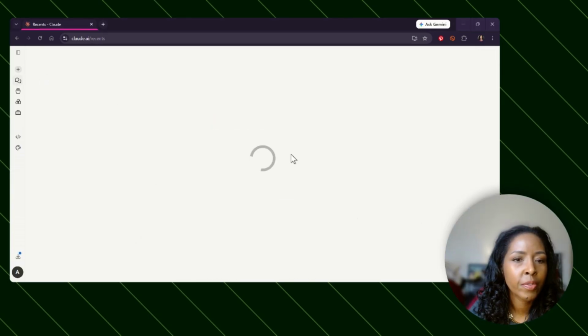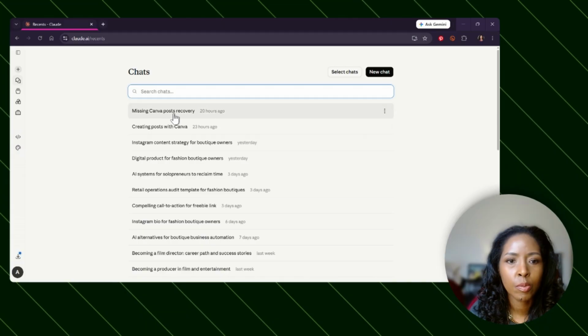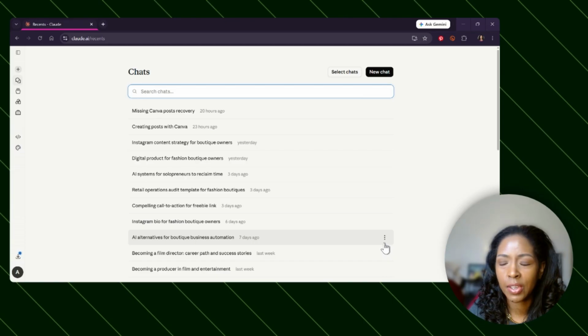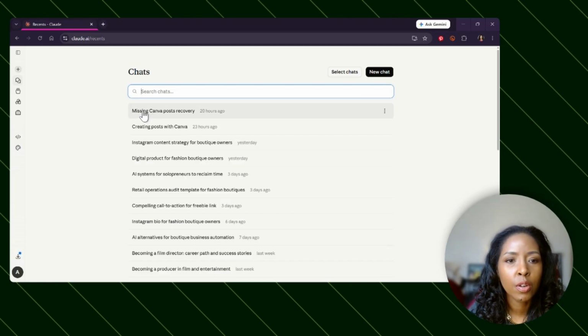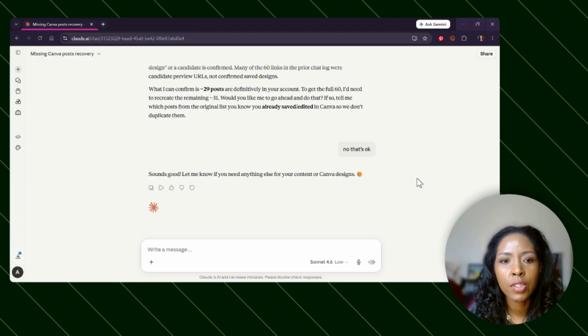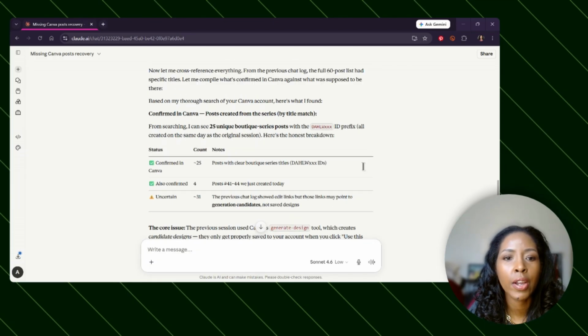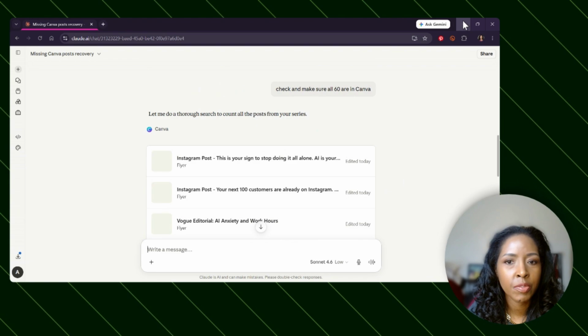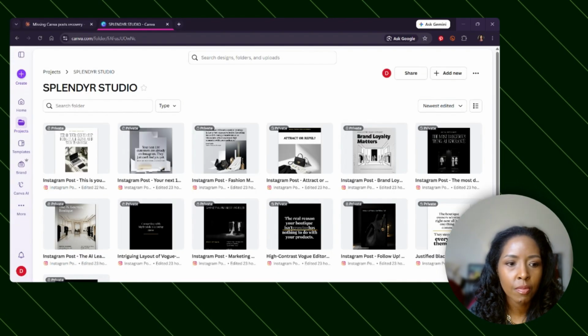I'm gonna see if I can find it in here, but I did this actually in my Claude desktop, so I'm trying to find out if it's in my chats. Okay, cool. All right, so let's go back to Canva. We are gonna take a look at it. I only have 12 items in here, and I don't know if they're even great. They're not really great. They're not what I wanted. They're not what I intended.